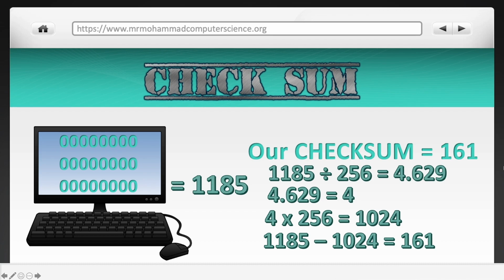Now, this method is great. However, one problem we could have with this is actually some of the bits in the different bytes could flip. But they could flip in a way that means the checksum actually remains exactly the same, even though the data is different. With that in place, we won't be told there really is an error during the transmission. So that is a big problem with checksum.